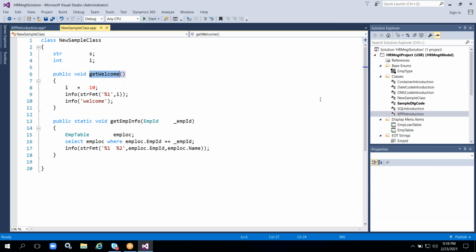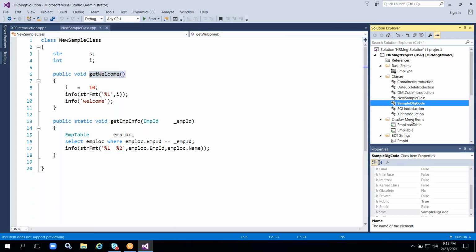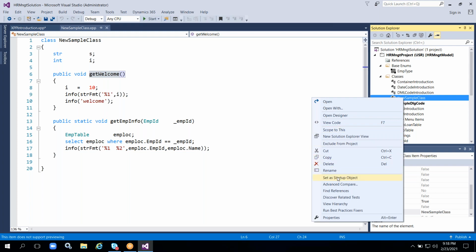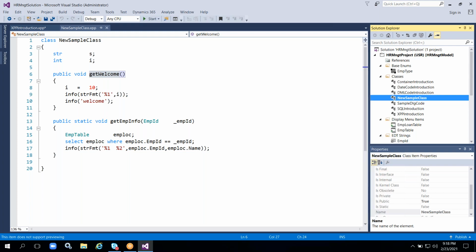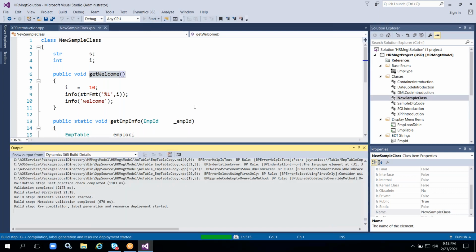We can set it as a startup object and we can run the class. But for example, this is the new sample class, right? Suppose I'm setting it as a startup object, and if I run the class, what kind of message will show? You just observe here.